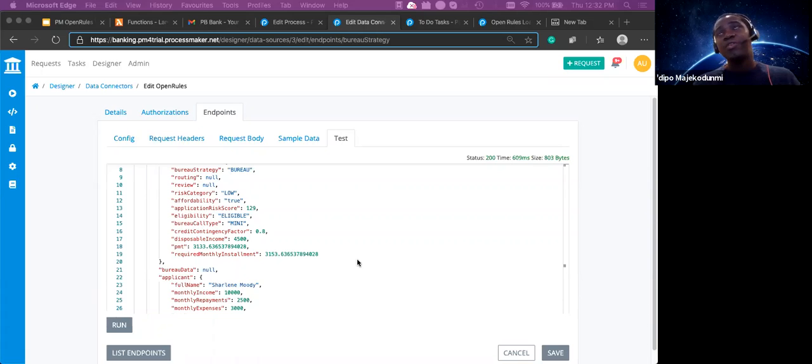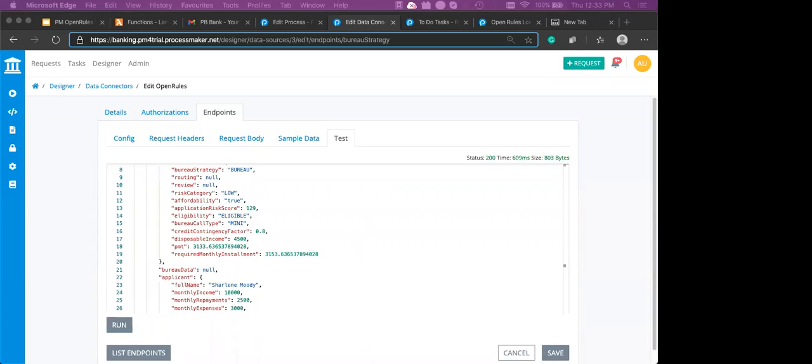In the example where we're using a use case of existing customers, if I'm running this against existing customers, what we'll typically do is have a connector to that data source, which will be where the data is. The same way we're connecting to OpenRules to send the data and make a decision, we can also pull data from the data source, send that data to the rules engine, make a decision, and push the decision back to a data source if that is required. Or we could just use it to drive the process and store it within ProcessMaker at the end of that request. I don't know if that answers the question.